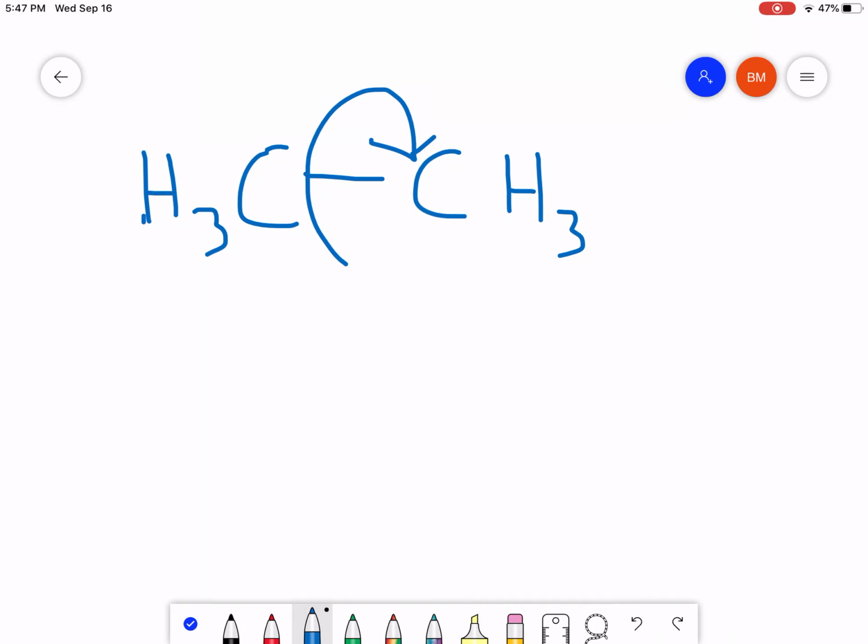Today, what I'm going to do is I'm going to show you how this works, though. I'm going to show you how we can model it, how we can draw it on a piece of paper. And also, we're going to look at some 3-dimensional animations that show these movements. So, should be fun. All right. So let's start off with ethane. Ethane's a good model.